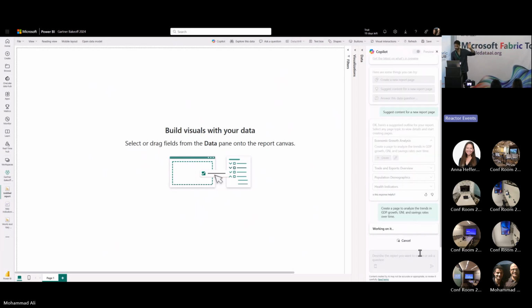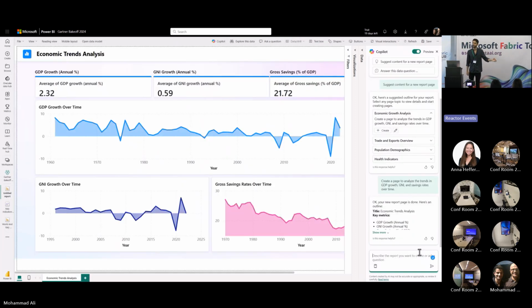I'm going to ask it to do some economic analysis. And the thing I love about Copilot is that it understands domains really well. It knows that the best way to measure a country's performance is GDP, GNI, and gross savings. Now, it's forgotten inflation. This is an important metric for me. So guess what? I can just type in the chat window, can you bring in inflation? Type that in, and I type it quite slowly on stage.